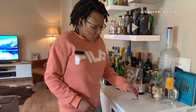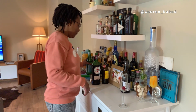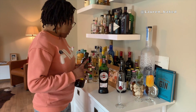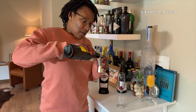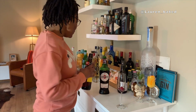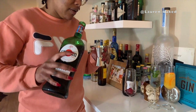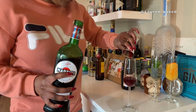Moving on to my own creation. Ooh, that Hugo was good. Which is made with my raspberry liqueur. Raspberry syrup, sorry. I'm using 10 mils of that. It's very sweet. And then the Martini Rosso. Love martini. I'm using 20 of that. This is a vermouth.